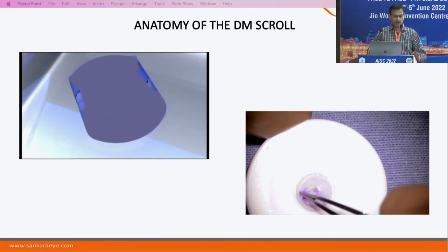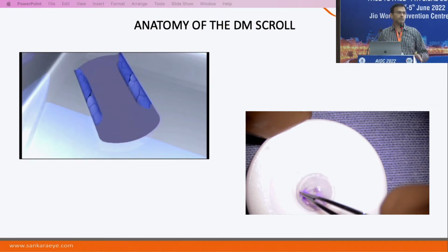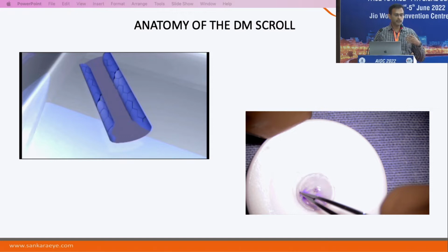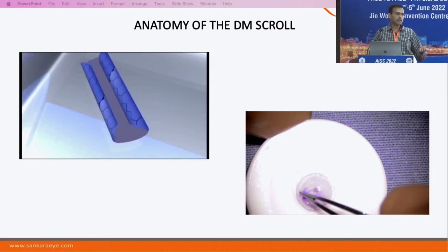So this is a very favorite slide of mine. DMEK is pretty difficult because the DM always scrolls on itself, exposing the endothelium outside. This is the biggest problem, because if you take it in a glass or a fiber, whatever, the DM is exposed and liable to get damaged.